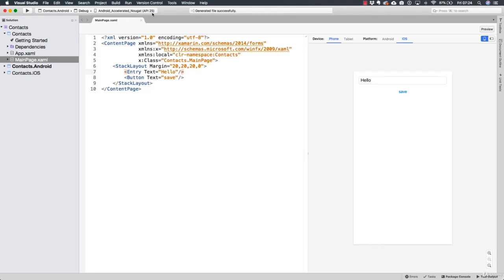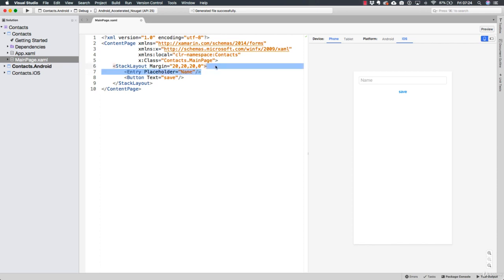We have already started to define this main page that will eventually be the page from where the user is going to save new contacts. We do need some other things for this main page to be enough for us to save contacts, starting with more entries, because right now we only have one. I do want to make a couple of changes in here. The entry, first of all, is no longer going to have a text, but it is going to have a placeholder, letting the user know what this entry is going to be about. And the first one is going to be the name.